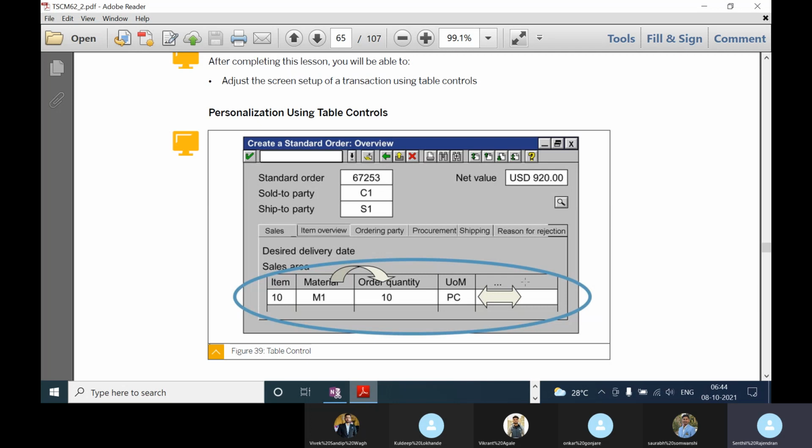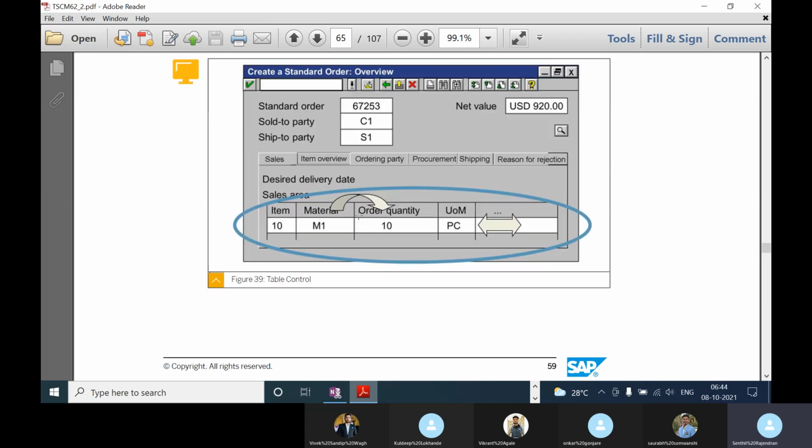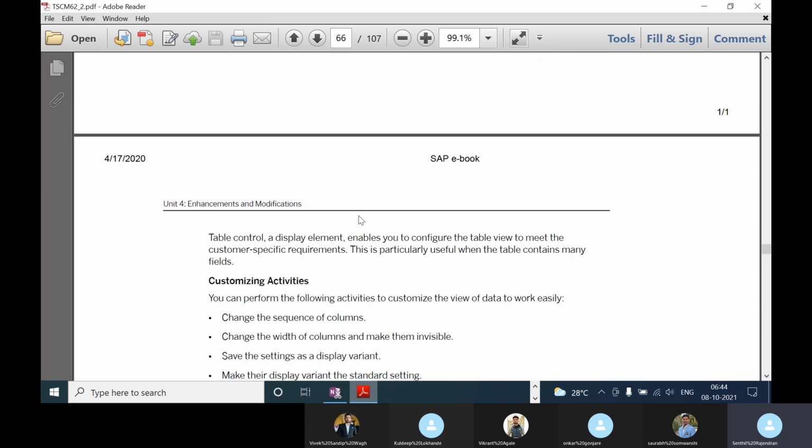In case you wish to change the width, you can modify it and save that as a transaction variant. So next time when you open the sales order in that particular transaction variant, the width would be the same as what you have modified. So you can save it actually.